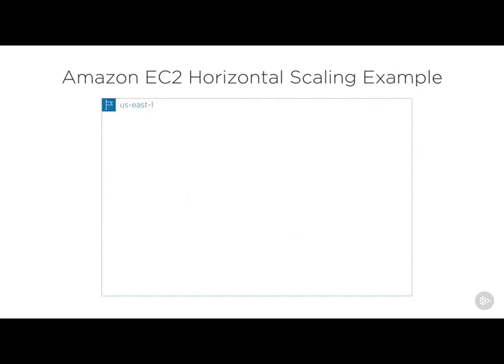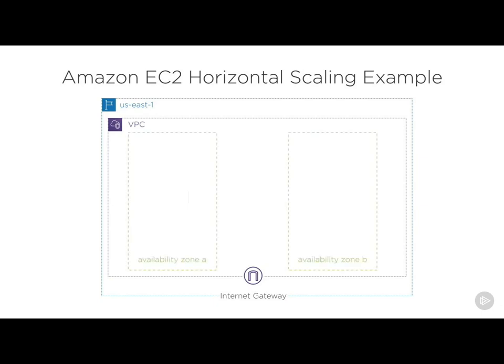So first, we have a region. And in this case, this will be US East 1. And inside of our region, we have configured a VPC with an internet gateway. And this VPC will house our custom application. And we have supported that across 2 different availability zones, A and B. And we created our auto-scaling group, and it exists within both availability zones. And we chose to have a desired capacity here of 2. So it's going to try to keep it balanced between the different availability zones, so it will launch 1 instance in availability zone A and 1 instance in availability zone B.